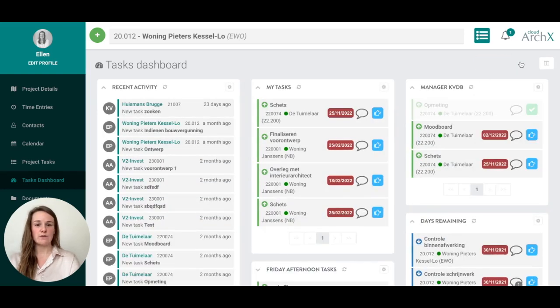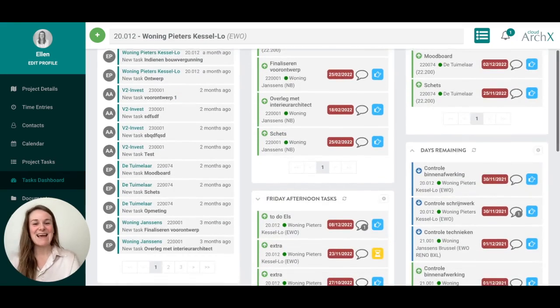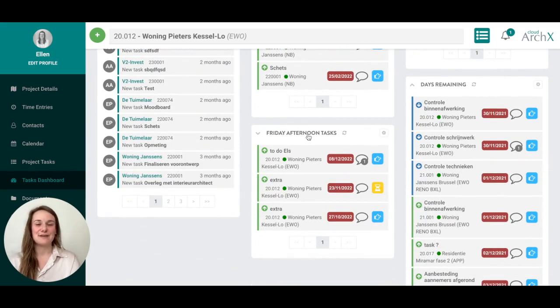Voila, save layout. And then you will see I have my tasks that are assigned to me and not necessarily for Friday afternoons. And then the little tasks that I can finish up on a Friday afternoon. So these will be listed here. That's it. But you can totally play around with this and good luck.